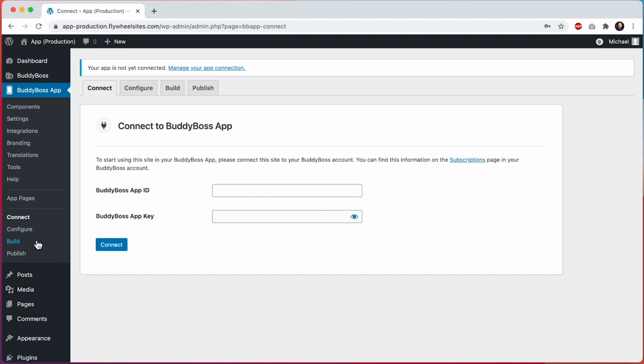You can only generate builds of your apps or submit publishing requests through your primary site. You can also only connect to your App Store accounts in your primary site. The builds of your app you publish to the app stores are known as release apps, and these will only connect to your primary site.